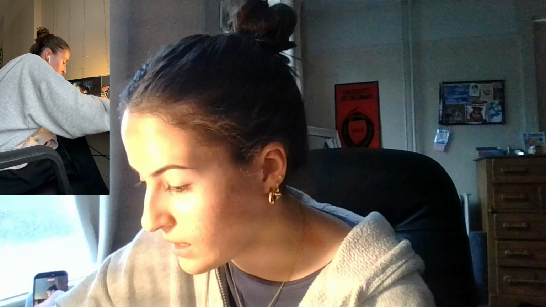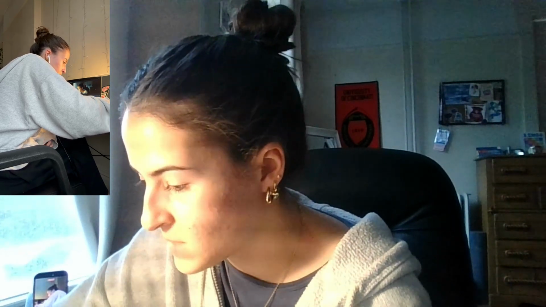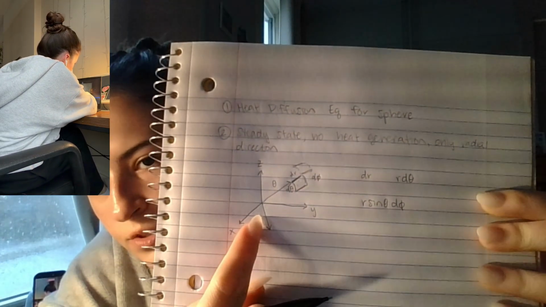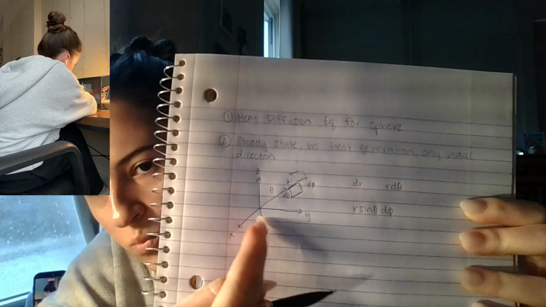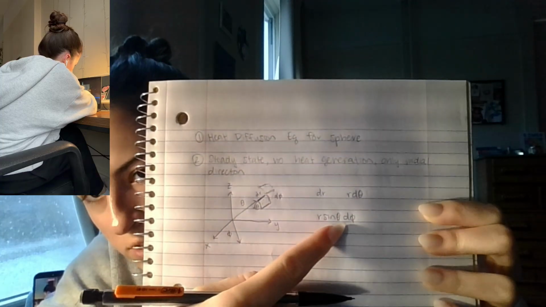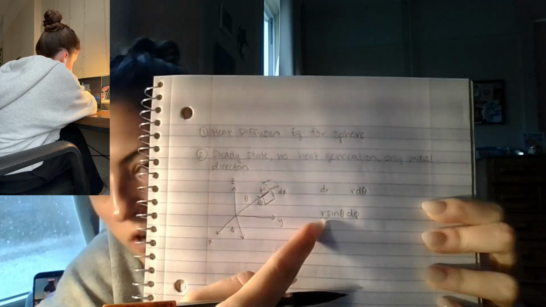And then in order to get phi in the correct units, we're going to multiply it by r sine theta d phi. And the reason why this is multiplied by r sine theta is because our phi is all the way down here. So in order to relate it to this piece up here, we're going to need the sine of this to get this angle here. And then we have our d phi still like normal. And then the r, once again, is there to get it in the correct units. So this is going to be our volume piece.